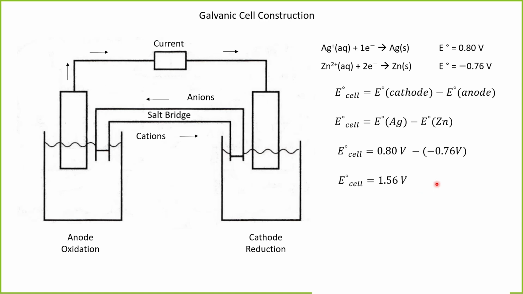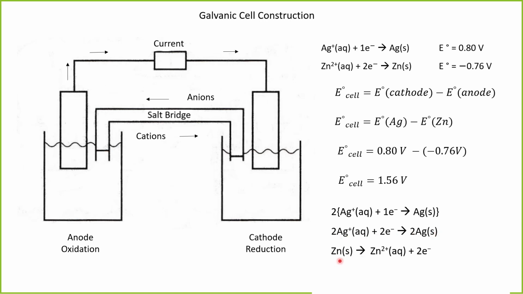Let's write our balanced redox equation, and hopefully what is happening at each electrode will be a little more clear. Looking at our standard reduction potentials, we've already figured out we need to switch up zinc, but you can see our number of electrons is not equal. So I'm going to multiply my silver reaction by 2. Now it looks like this.